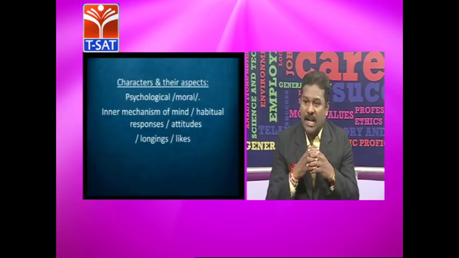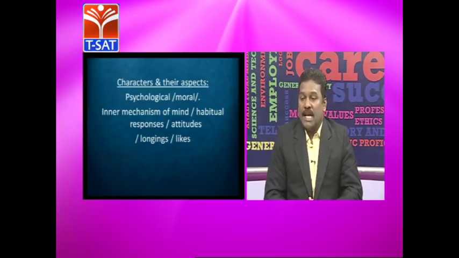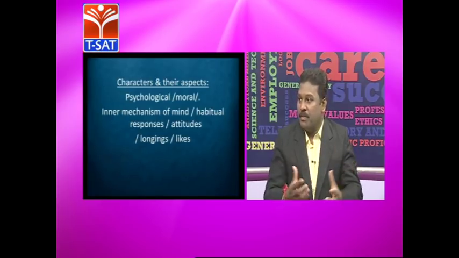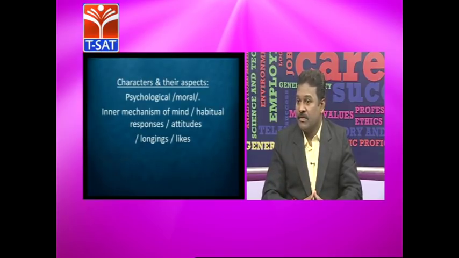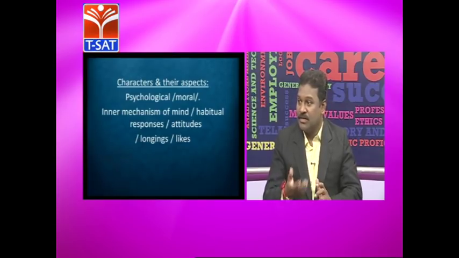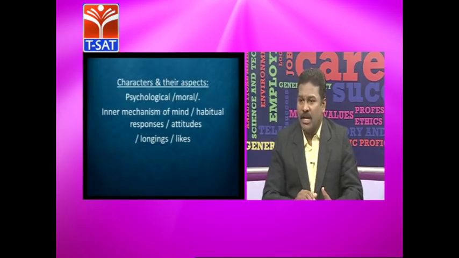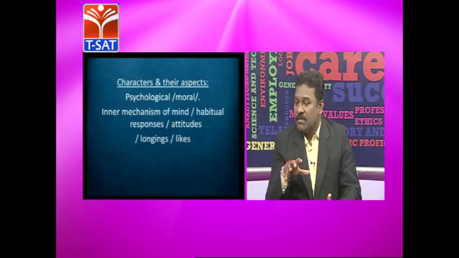Then other aspect of character is psychological, moral aspects, inner mechanism of mind. ఇంకా డ్రామాలో ఇంకా ఛాలెంజింగ్ ఏంటి? An actor must have an ability of remembering the long dialogues, uttering in the appropriate manner to amuse the audience. ఇంకా ఓల్డ్ ప్లేలో చూసినట్టయితే అక్కడ సాంగ్స్ కూడా ఉండేవి, నాట్ సింప్లీ డైలాగ్స్, సాంగ్స్, పద్యాలు, అవి అంత ఈజీ కాదు. And then habitual responses and their attitudes, longings, likes. అంటే ఆ పాత్రలో ఉన్నటువంటి అవన్నీ కూడా అర్థం చేసుకొని ఎనాక్ట్ చేయాల్సిన అవసరం ఉంది, అంత ఈజీ కాదు.